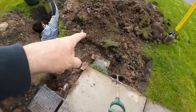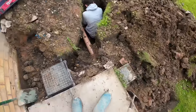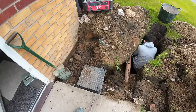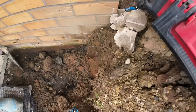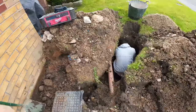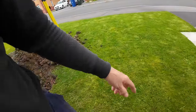I've just been stripping down for where the slab goes, and again I wish I could move that, but that needs pencil lines, so I've got to go back another 150 past that, more or less to the end of the house for the wall, and then like I say connect onto that. The reason we're getting a skip is that was originally going to be done.